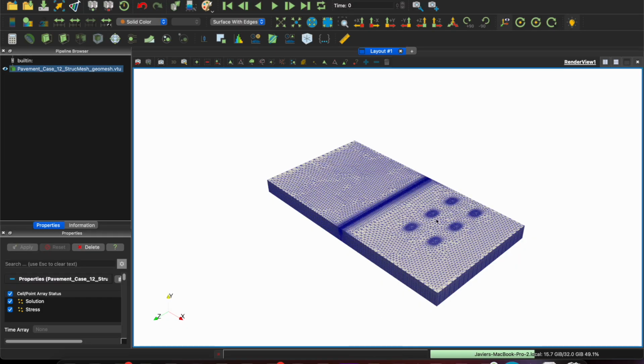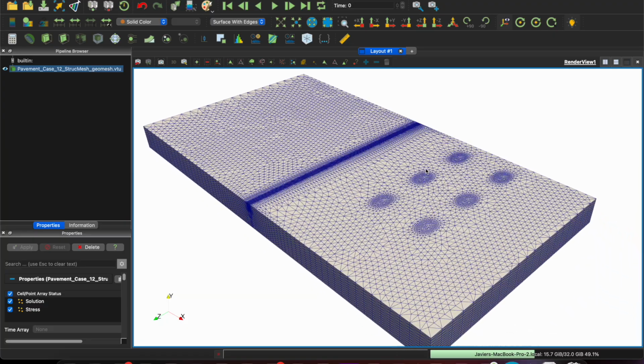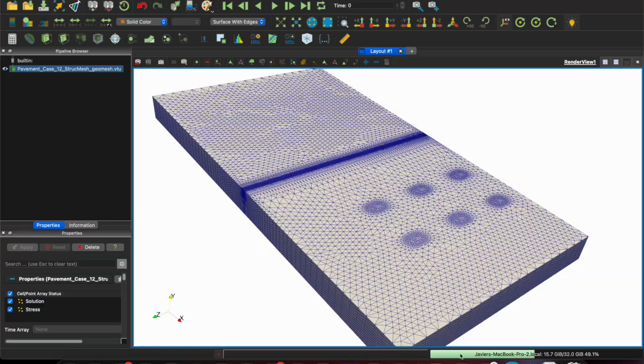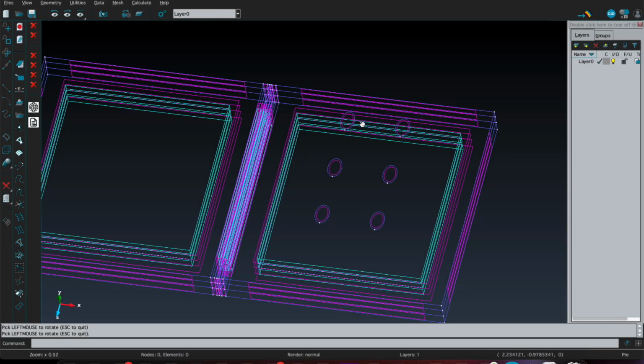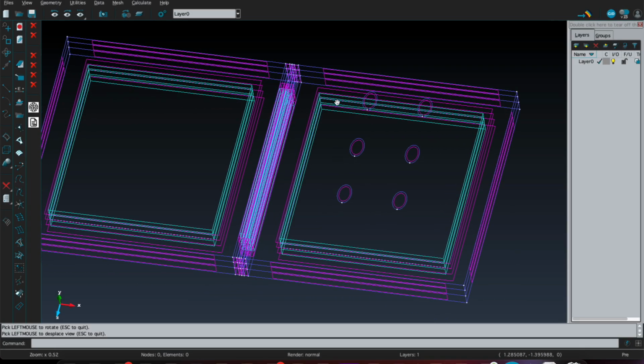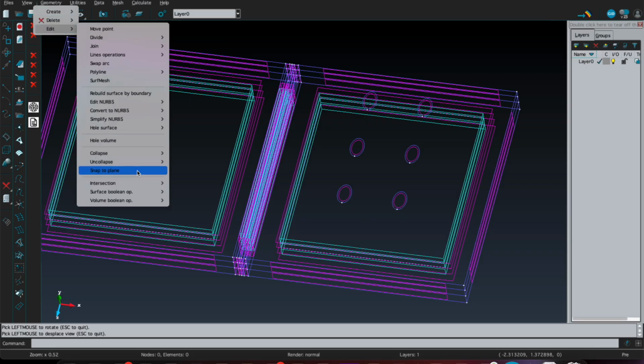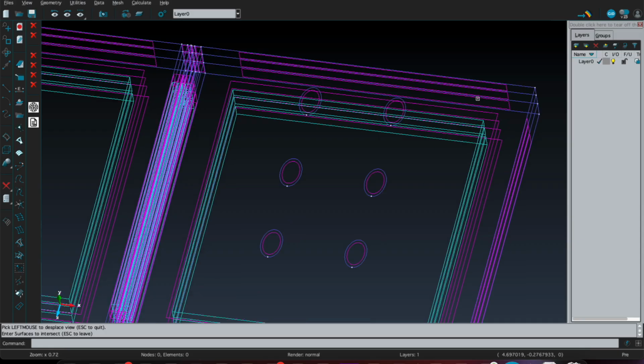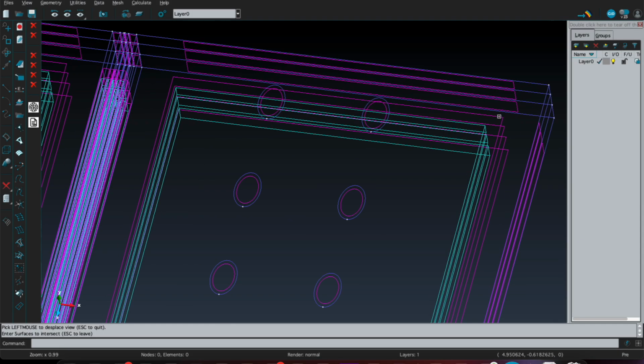So it's quite similar to this finite element mesh that I have here. So what is left? We need to go to Geometry, Edit, Intersection of Surfaces. We select the top surface.